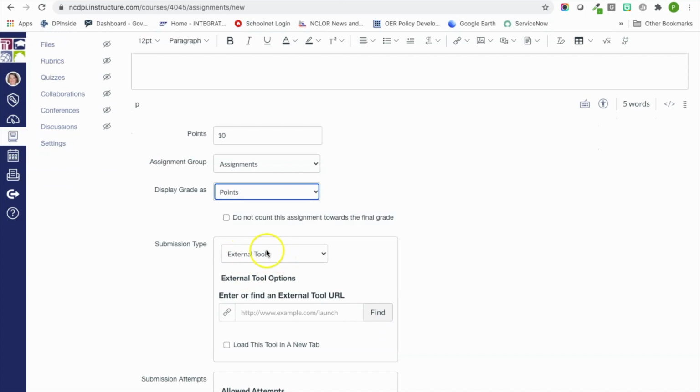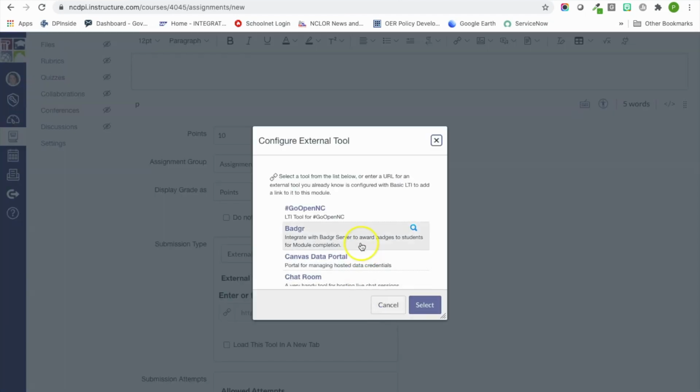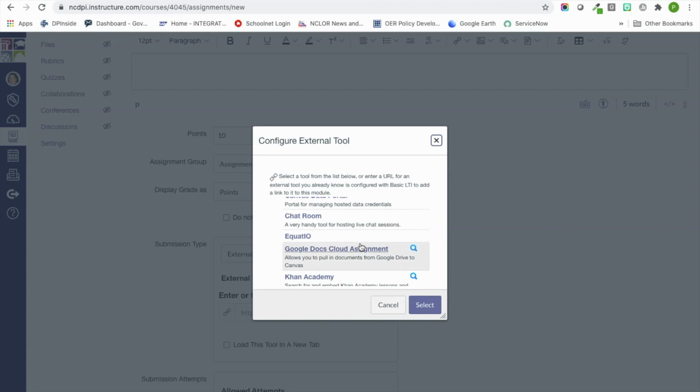Down here where it says submission type, we want to make sure it says external tool. Okay, and then your external tool, you're going to click on Find, and here are all your external tools that have been added. Now, this is added by your Canvas admin at your public school unit, so if you don't see all the same things that I see, it's because your Canvas admin may or may not have added more things than I have.